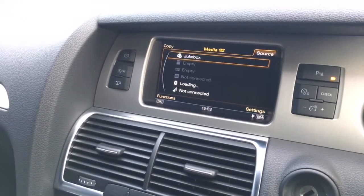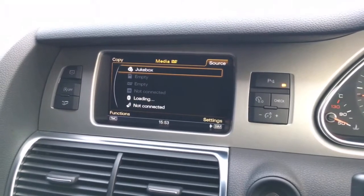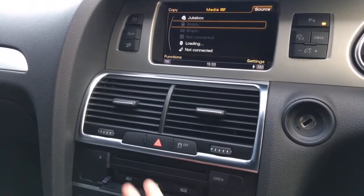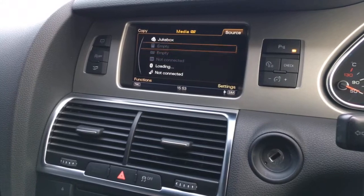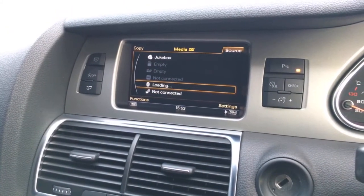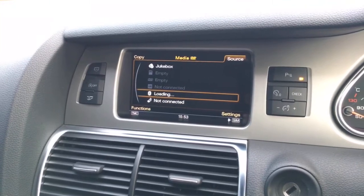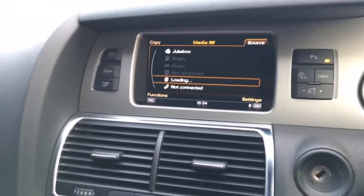I'm looking at the media section here. You'll notice jukebox there. What the car actually has is a hard drive, so you can store music to that. SD cards, so we open the slot here, we've got SD slots we can put in. CD player there, we can play. And you'll notice further down we've got the Bluetooth loading. You can pair your phone for Bluetooth to make phone calls, but also you can stream your music. So if you've got Amazon Prime Music or iTunes on your current phone, you can connect it from here and play the music that way.